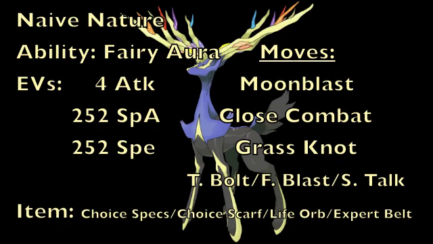But on the other hand, I also have a specially based mixed offensive set for Xerneas to run. So again, we're going to be going with a Naive Nature to increase your speed but lower your special defense, and for the ability, we're going to be going with Fairy Aura. As for the EVs, this time we're going to put only 4 into our physical attack, and then max our special attack and speed with 252 EVs into both of those.